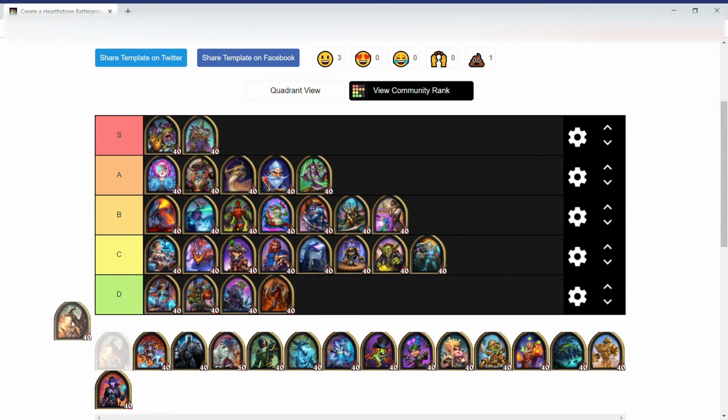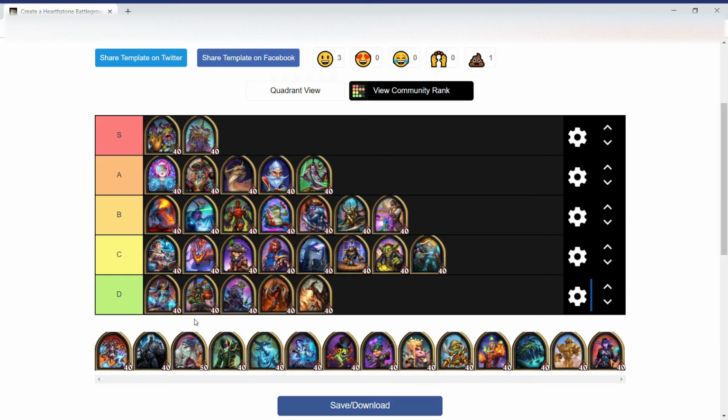Okay, Alexstrasza. I absolutely hate Alexstrasza. It's kind of like AFK, but only with dragons. So you're forced into one build, and your hero power isn't even that good. Just discover a couple measly dragons. And that's all he does the entire game, nothing else. You can't even use your hero power again, so D tier.